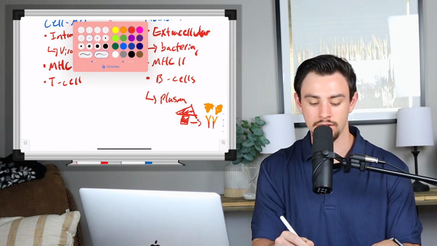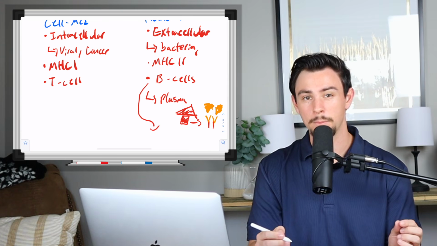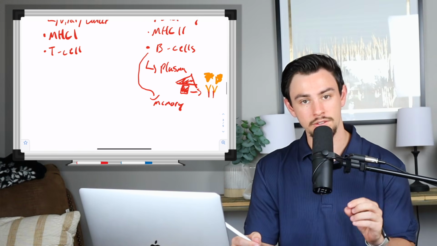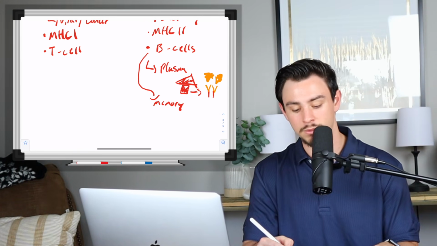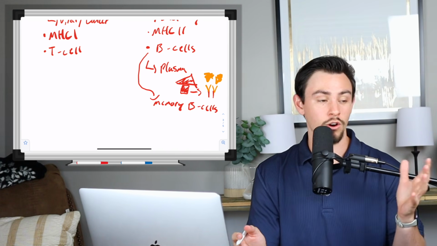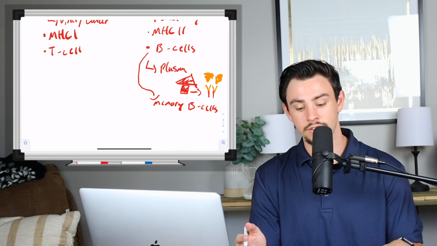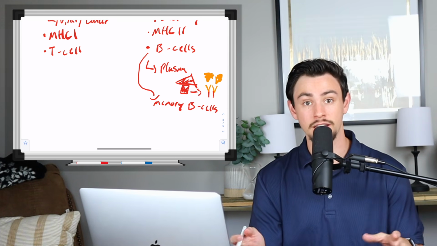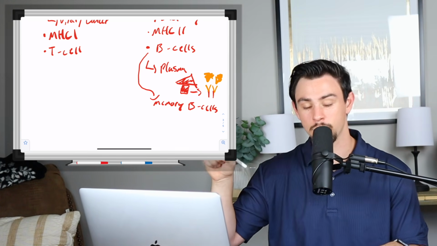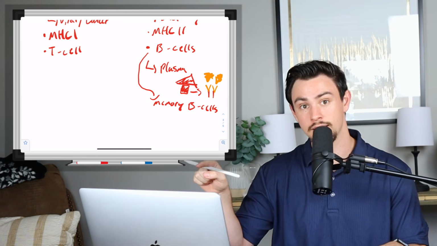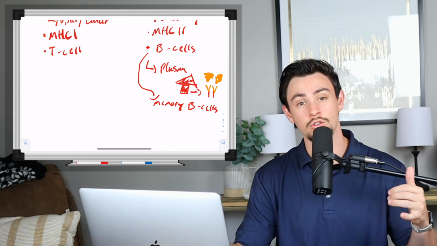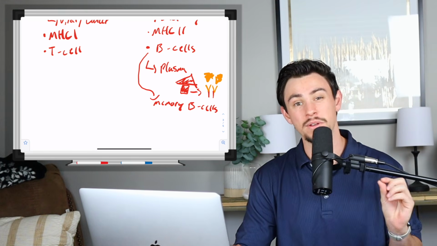So that's one subset of B cells. And then it also makes a couple memory B cells. A much smaller percentage of the B cells become memory cells than plasma cells. But these memory B cells, it's not very surprising, help our immune system have memory of the invading pathogen, so that the next time somebody comes in wearing an orange party hat, we know to mess that punk up, right? Like, we know who that guy is and what he represents. That's what the memory B cells do: they allow us to upregulate antibodies quicker in response to a foreign antigen that we've seen before.